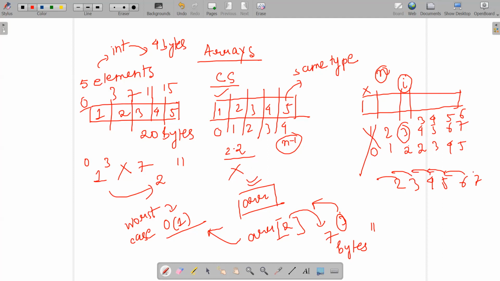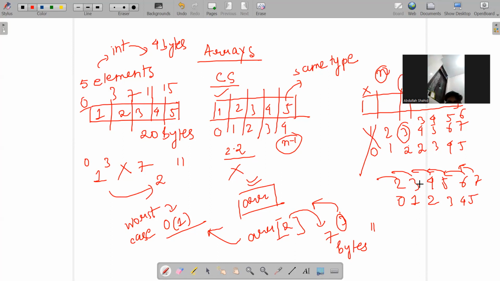Because in case of deletion of the first element at the 0th index, your first index element becomes the 0th index, then the second index, third, fourth, and fifth, correct? Every element would be shifting left by one position.